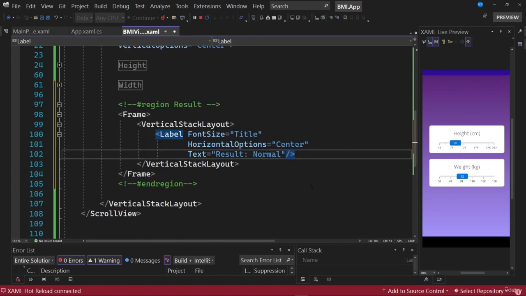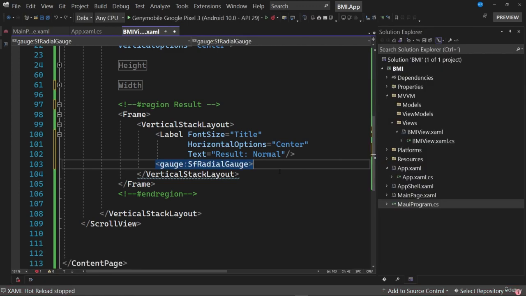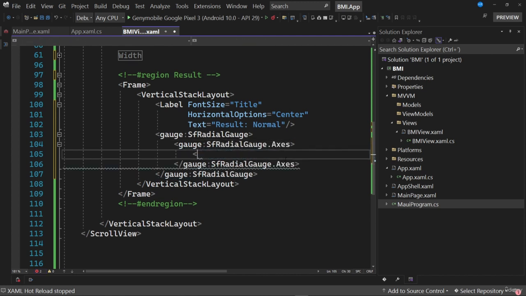Now we need a radial gauge, so let's access the namespace, and inside let's use SF radial gauge. Let's close the label, and as part of the control we must specify some properties. For example, we have to specify a set of axes through the property called axis, which will contain an element type radial axis.